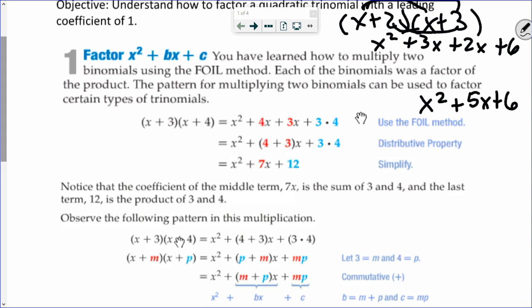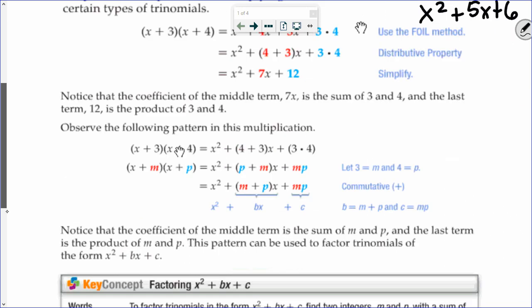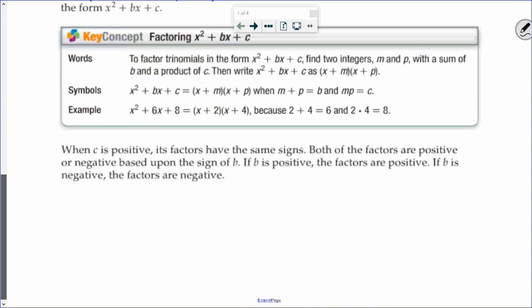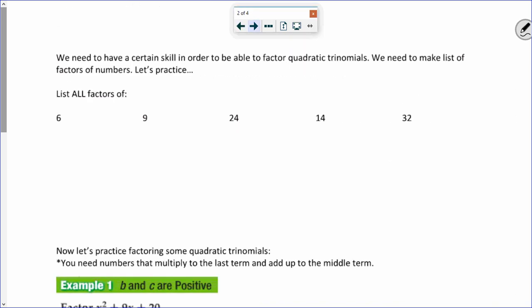Okay. So yesterday we were kind of undoing the distributive property. Well, today we're going to be undoing FOILing. And we'll use this method here that's described on the first page to do that. And again, we talked about this morning. So you guys welcome to again read through that, but we'll continue.